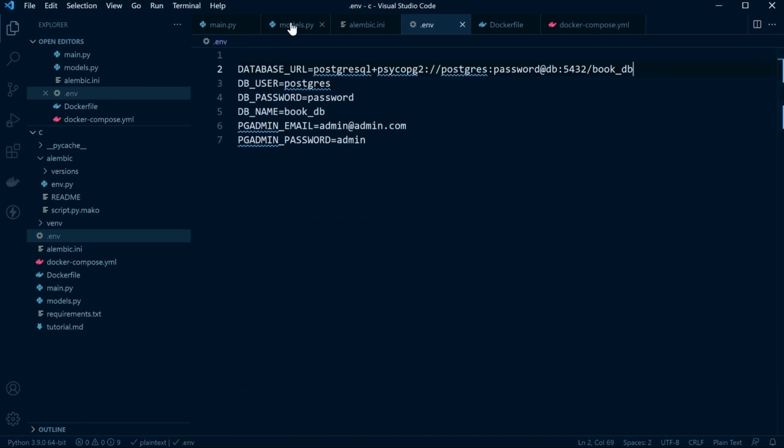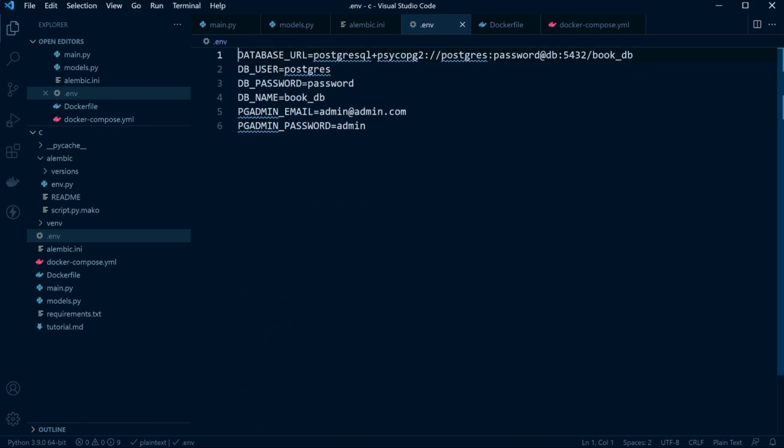There we go. So what we're doing here is we are essentially building a link to our database. So the PostgreSQL, utilizing the tools that we've installed in order to actually do that. So here we've got the name of the user. We've got the password. So I've just set that to the word password. So that's my password. And then the database is hosted on port 5432.